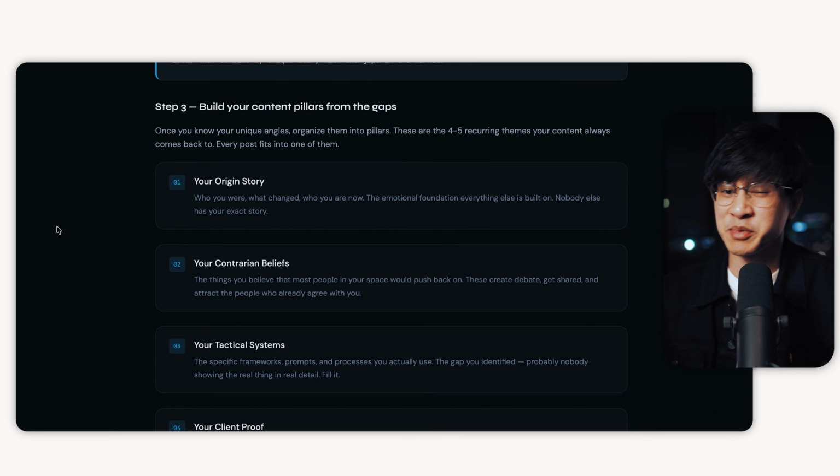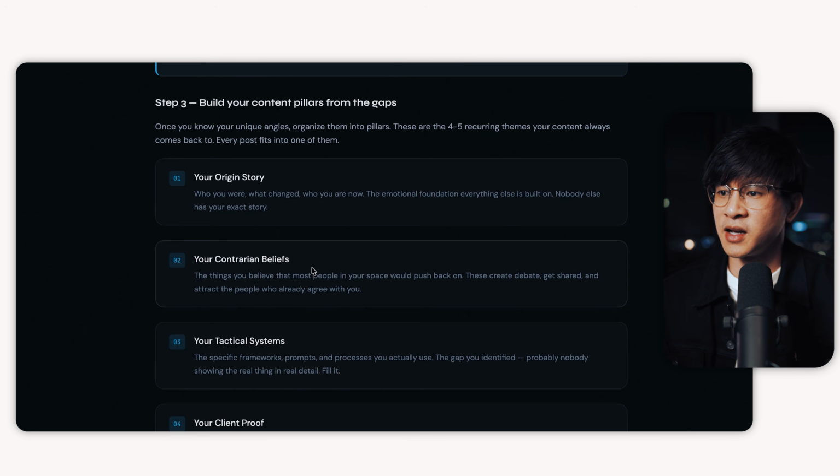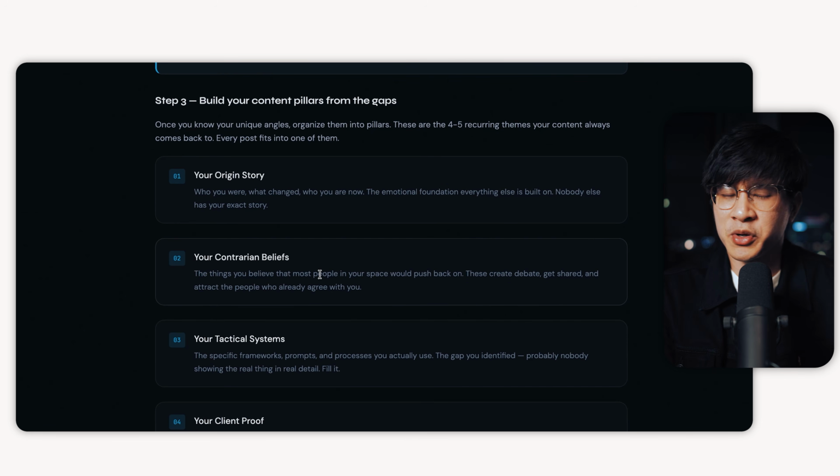There's really a couple types of content you can make, and you just kind of repeat it over and over in different ways, right? So number one, obviously your origin story. Who you are, what transformation you went through. A lot of times when you create content, you're just solving a problem for your younger self, right? And so your origin story is a really good transformational story that people can connect to. If you do anything with contrarian beliefs, that will get people excited about your content.